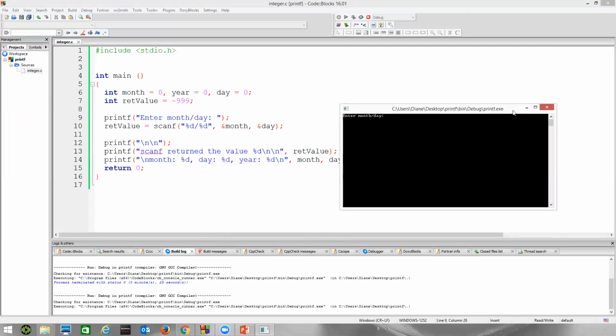We're going to type A. We're not going to type the /. I'm going to type a space, and now I'll type the 1. Hit the enter key. Scanf returned the value of 1. The reason it did was it was successfully able to read in the first 8. Right? We didn't have to give it any sort of specific pattern to read in this. So it read the 8. Because we failed to match the pattern of the /, scanf failed. It couldn't read the number 1. So it successfully read in one thing.